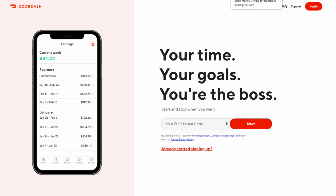Now I use DuckDuckGo because I find it curates slightly differently from Google. It gives me some more straightforward results than Google. You could easily use Google instead of DuckDuckGo. I just prefer this because I think some of the results are slightly cleaner. All you need to do is find your particular niche, search for how-to type search terms, and then you start finding blogs with lots of different products on that you can go ahead and promote.